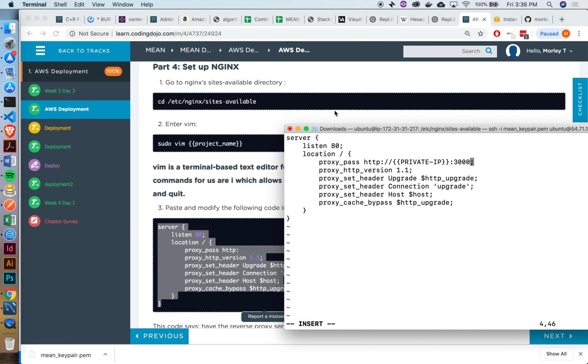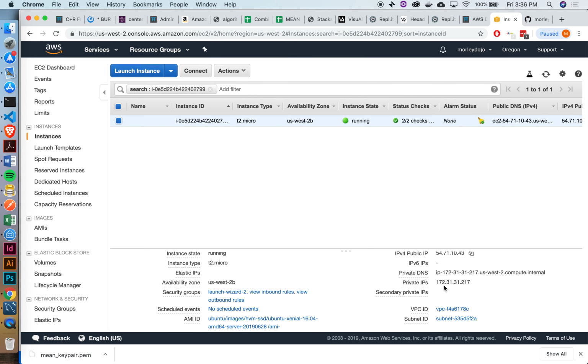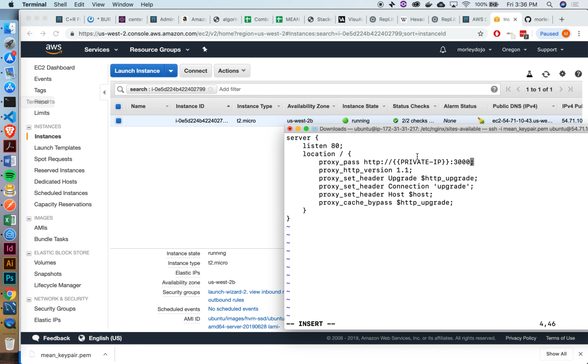And then the private IP is going to come from the actual AWS instance. So here our private IP is 172.31.31.217. I'll just copy that. And then back in here, let's get rid of this placeholder and drop that in there.